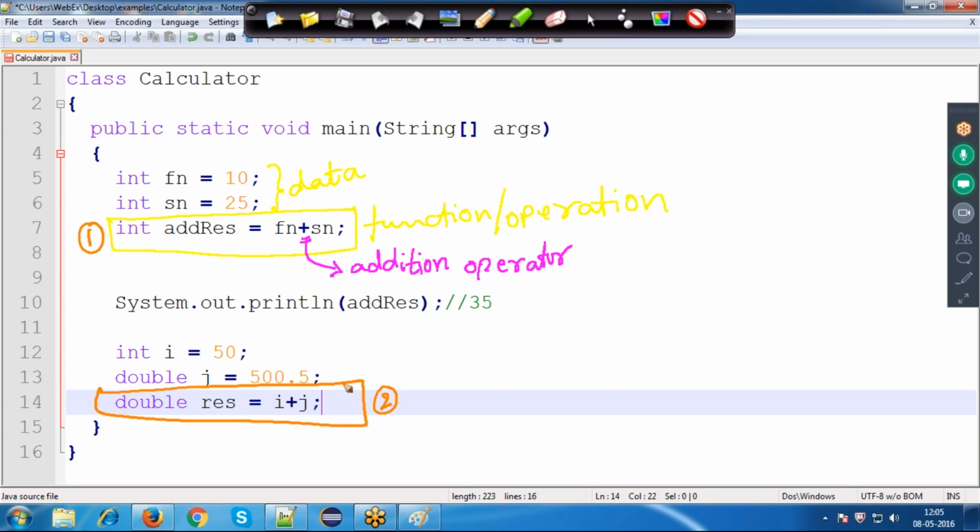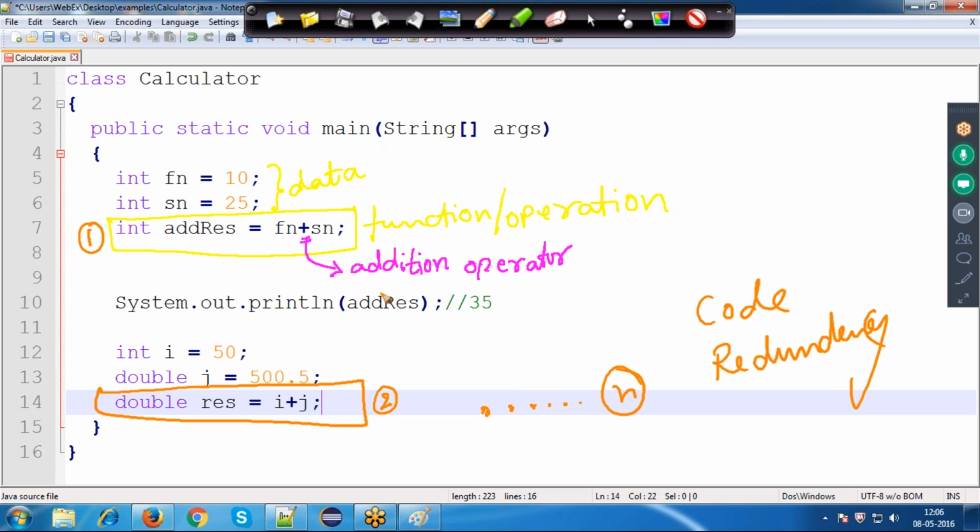Correct? If I want to simulate that using my Java program, I'm performing the addition operation once, twice, thrice, or multiple times. If I write the same code again and again, I can call this code redundancy. I'm writing similar code multiple times.